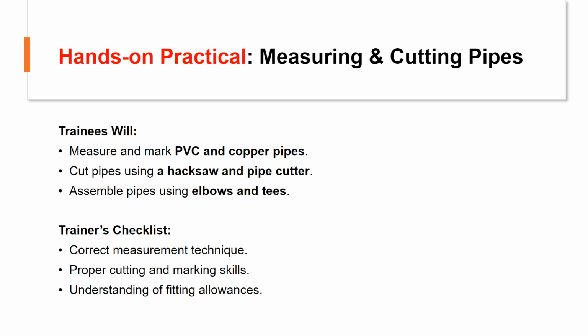Trainer's checklist. Your trainer will be watching for correct use of measurement tools, accurate marking technique, clean straight cuts, understanding of where and how fittings connect. Real-world connection. This is the exact process you'll use on every job site, whether you're installing a bathroom, a kitchen, or a whole building system.